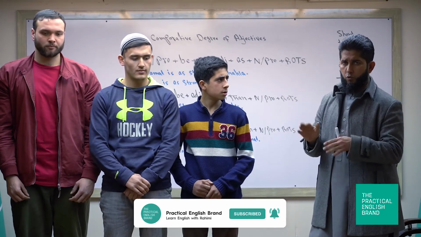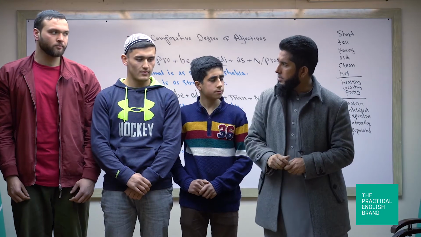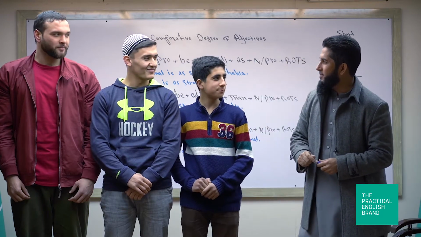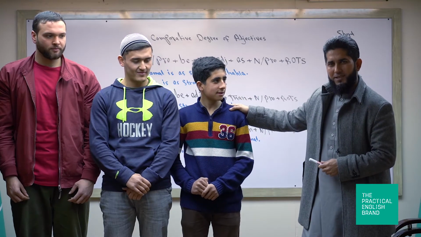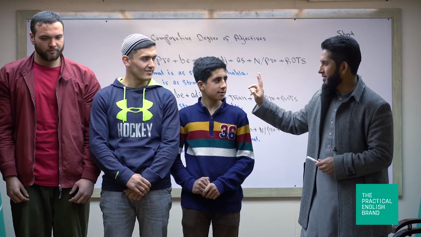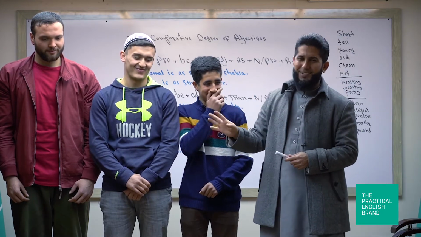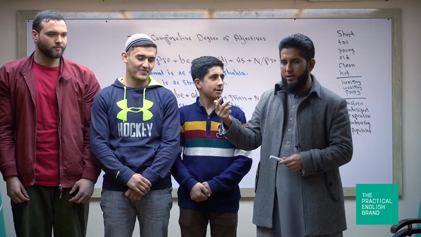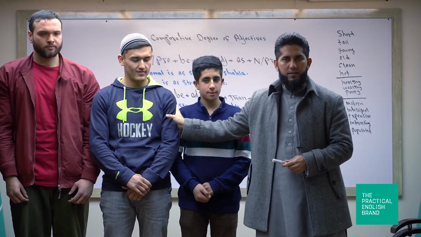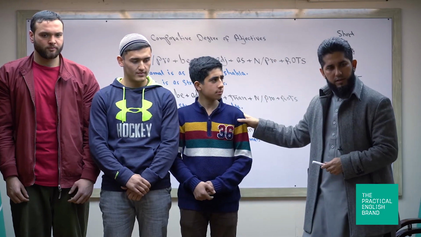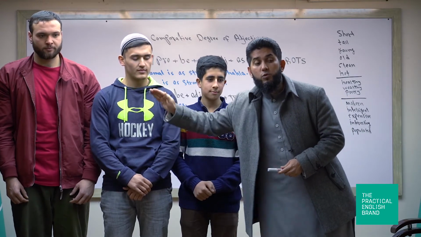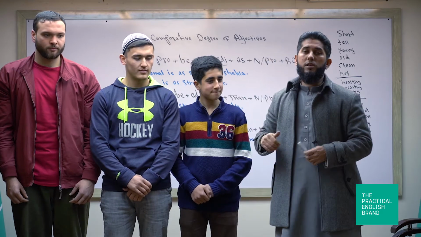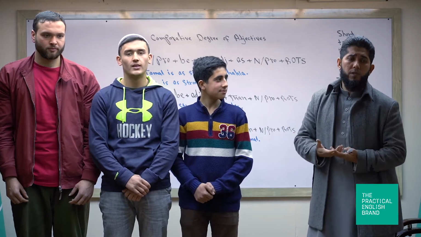Just to give you a few more quick examples, let's say Shahram has $1 million in his bank account. But Umar has only $50,000 in his bank account. And this little boy, Nazir, has only $2,000. He doesn't have a bank account, but okay. So now, who is wealthier? Shahram is wealthier than Umar. Umar is wealthier than Nazir. Nazir is less wealthy than Umar. Umar is less wealthy than Shahram. So this is how we use the comparative degree of adjectives.